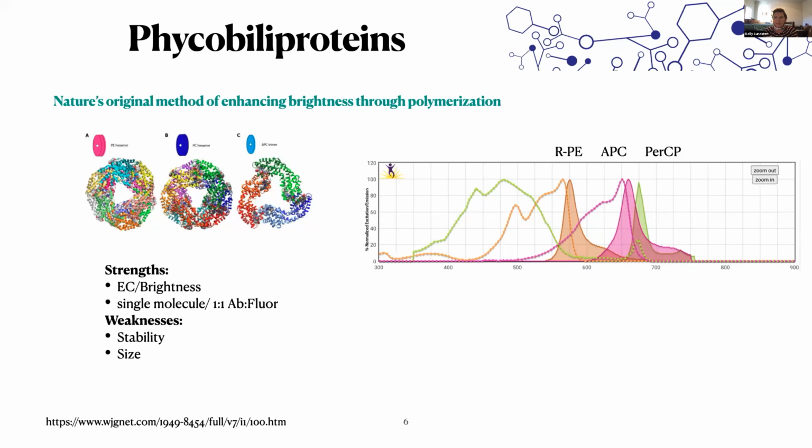Weaknesses are stability, absolutely. This is nature's polymer, not an organic polymer derived in an organic solvent. It's going to be extremely sensitive to organic solvents, things like ethanol and methanol, and to any sort of natural thing like heat that would degrade proteins generally. And in terms of size, it can somewhat limit its permeability to small compartments or to the nucleus, but not typically in a way that bars it from use in your assay.